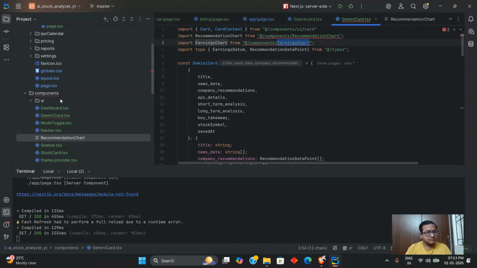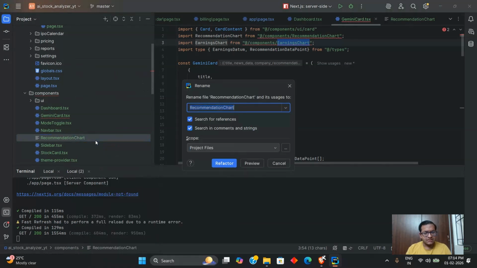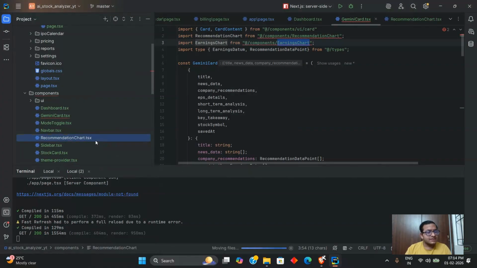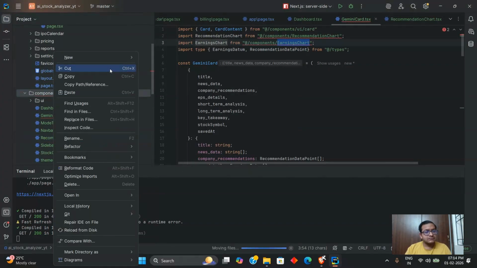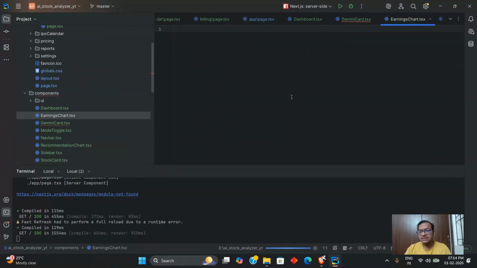Earnings chart. I forgot to add the extension again. Where is it? Yeah, there it is. .tsx, one more new file, and .tsx.